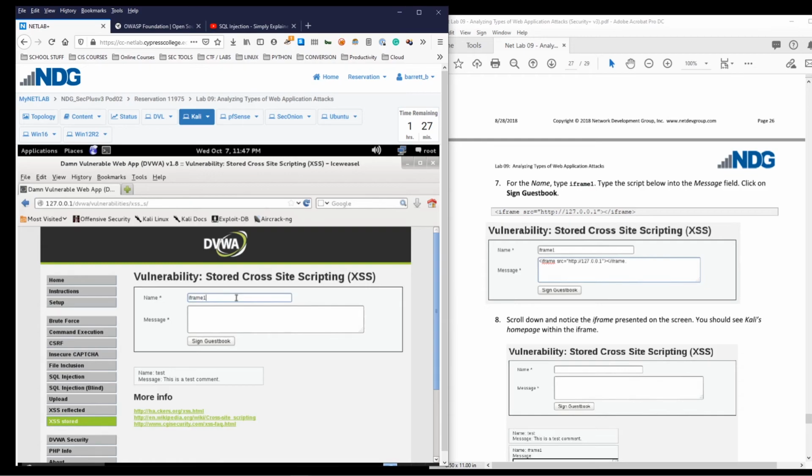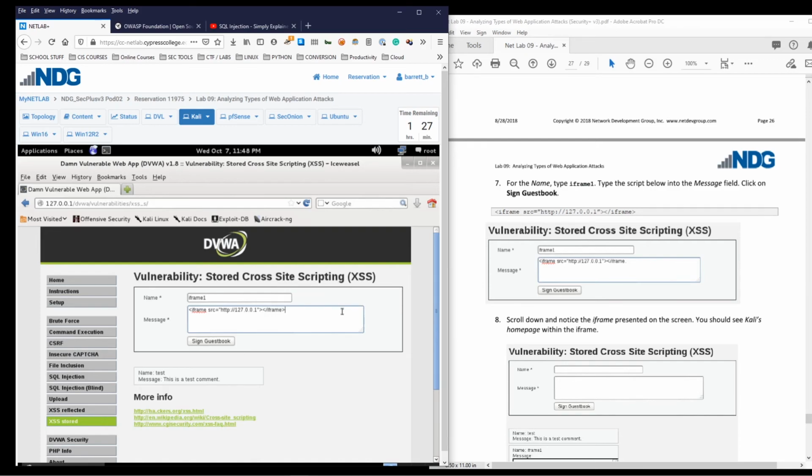Once again, the name isn't necessarily important, but here we will say iframe src equals, and let's just do the address of our local loopback site, basically the standard site for our web server that we're running on our own local machine.